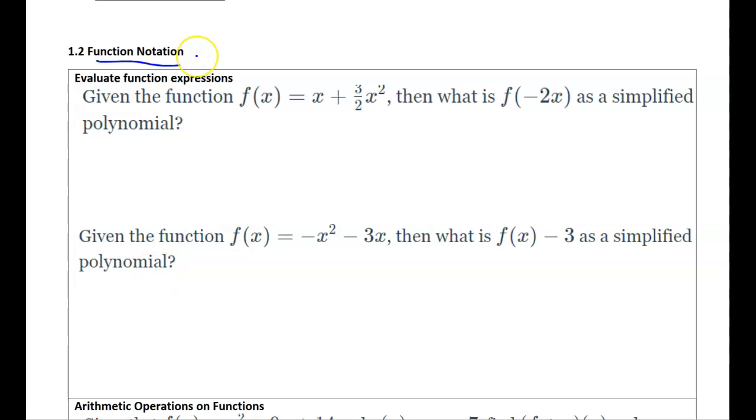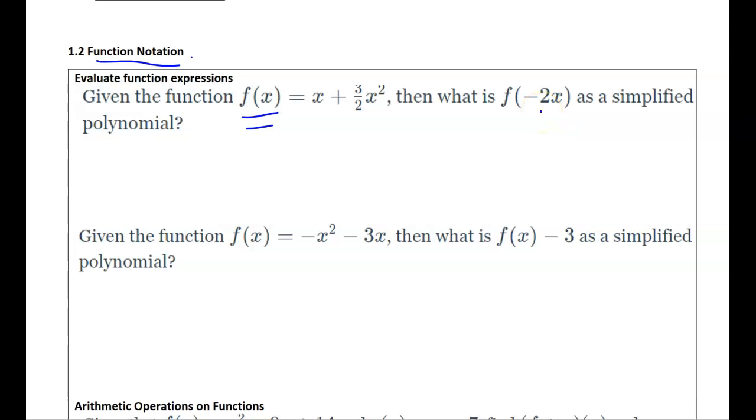All right, so this series of lessons is on function notation. What that is, is just using f of x to represent functions instead of y. The reason this is all useful is because it allows me to give functions names and allows me to do things like this. I can ask, well, if f of x is this, what is f of negative 2x? So it's just a different way of writing down functions. It's still a little bit less familiar to us than using y, but it is more useful in big boy math to write things down this way.